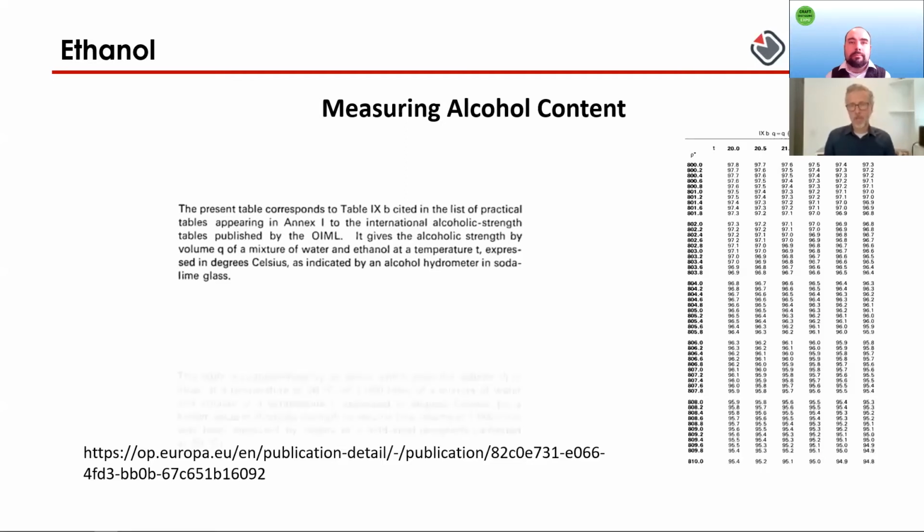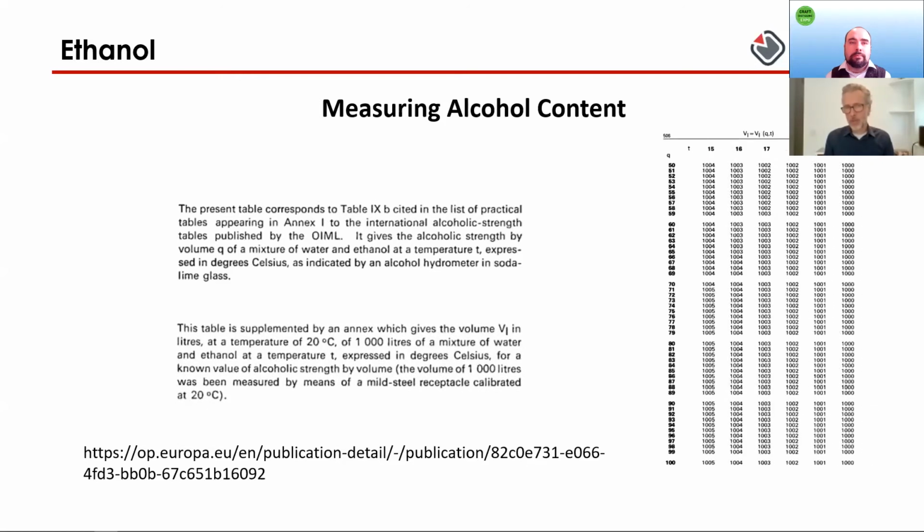Another table that we use quite frequently gives you the equivalent volume at 20 degrees Celsius of a certain volume of ethanol-water at the starting temperature. An example where we would use this is, say we have a tanker of ethanol shipped from the south of France. It's filled at 22 degrees, leaves late afternoon, then travels all the way to Liverpool overnight. And when it arrives early in the morning, 8 o'clock, the temperature is 11 degrees.